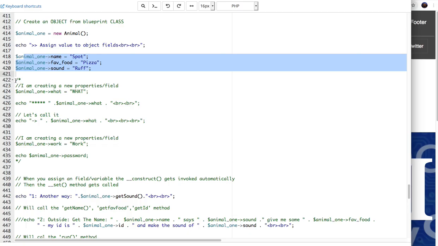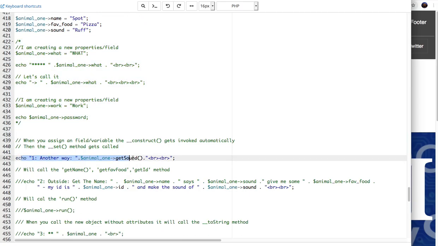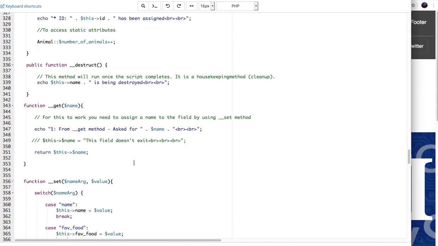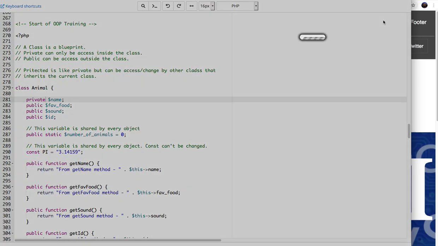Remember I told you we're gonna do that right now. Right here, remember I took it out. This is it right here. See? It gave me the animal name equal get sound. I know it will work even if I did this. It says public, it's gonna work no matter what. But if I say private, I hope I spell that right. A lot of this stuff will probably fail. This is private. Let's see.